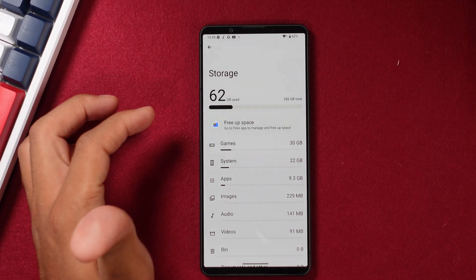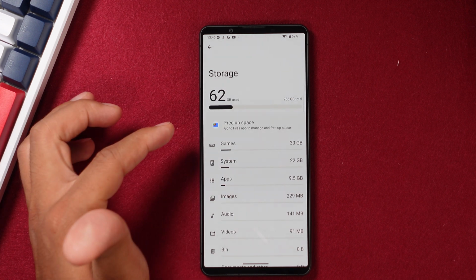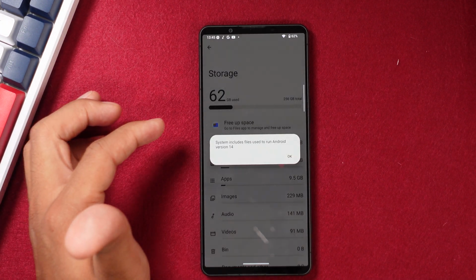The only thing that I have to say I don't like about the smartphone is that we don't have a face detection. Now when it comes to the storage capacity, you can decide between the smaller 256 gig version or the 512 gig version, but both come with 12 gigs of RAM. So I got the smaller version and about 22 gigs are already used up by the system, but gladly we can extend the storage via an extra microSD card, which by the way uses a shared SIM slot.